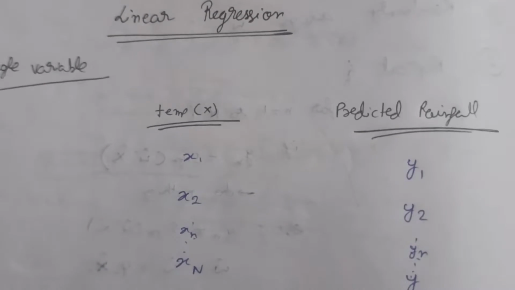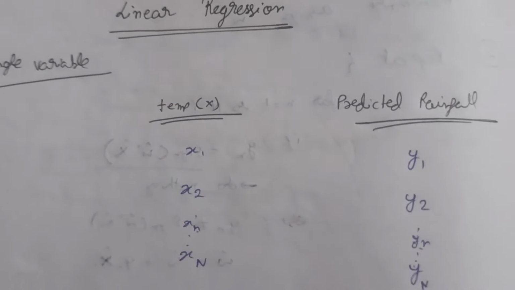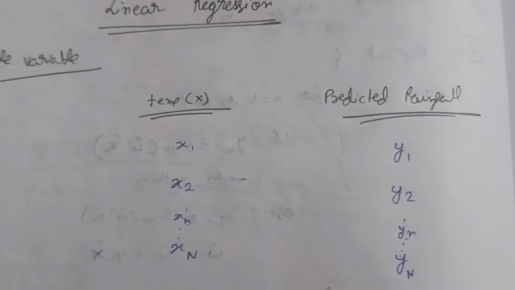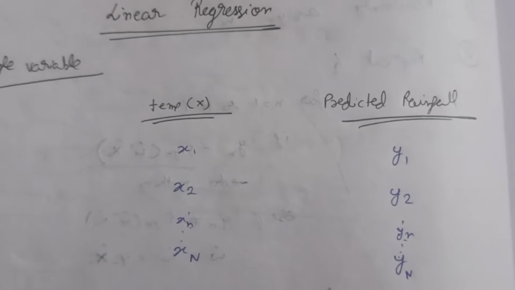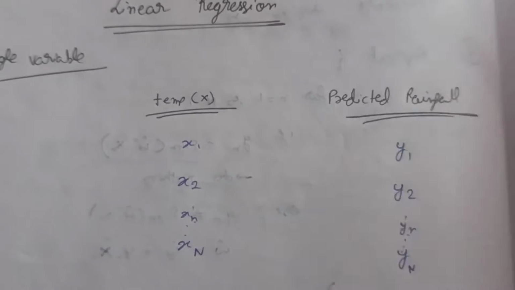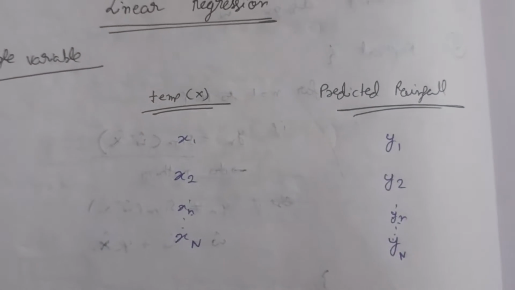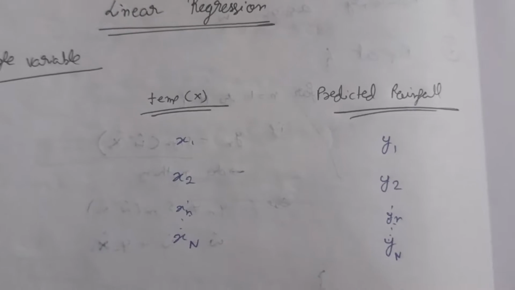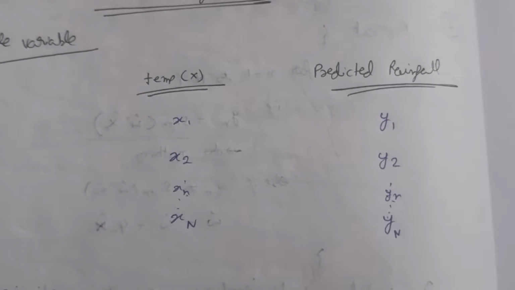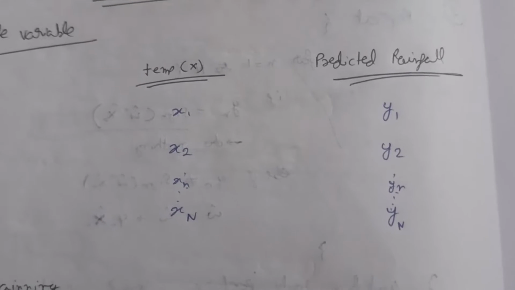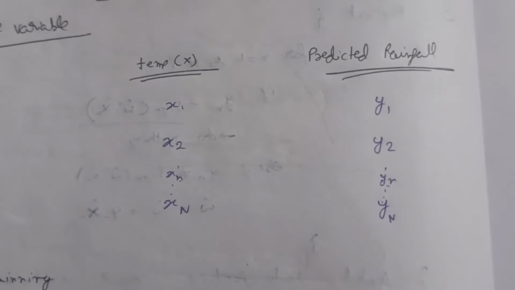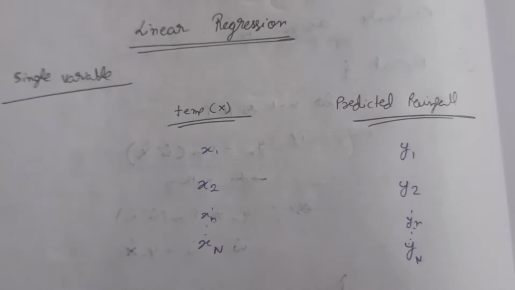So up to now we have already learned the PLA, that is the perceptron learning model. There we were classifying our data into two parts, that is, a good customer and a bad customer. But now we are going to predict a particular value. Suppose there is a system where the temperature of a certain day is given and we are going to predict the rainfall of that day based on the temperature value. So we are going to predict a particular value of the rainfall. For that we are going to use linear regression.